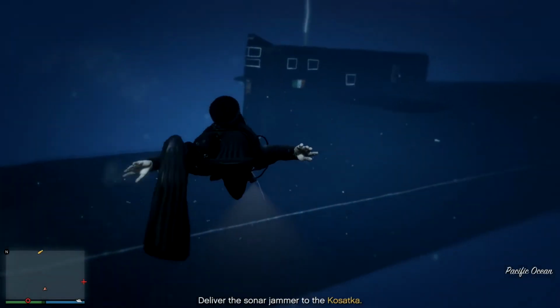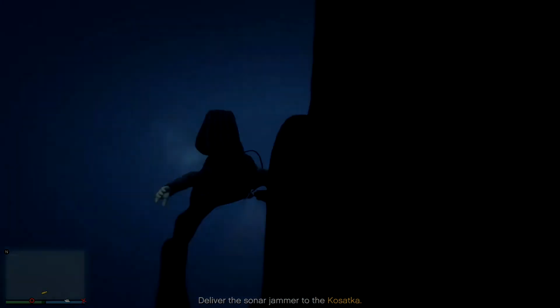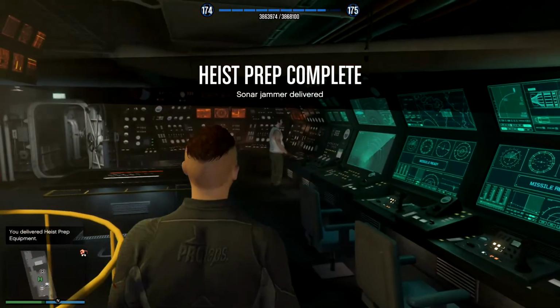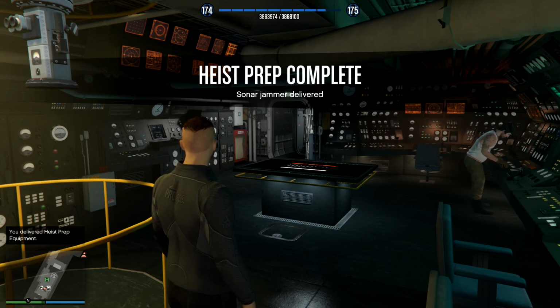And there's our submarine right in front of us, so we just swim over to the door, apologies. And once we get in here, that is it. We are ready to go, we are ready to start the heist. I'm going to cut the video here and split these up into 2 separate videos. So I'll leave it here for now, and then for the next video, we'll actually go through the heist.